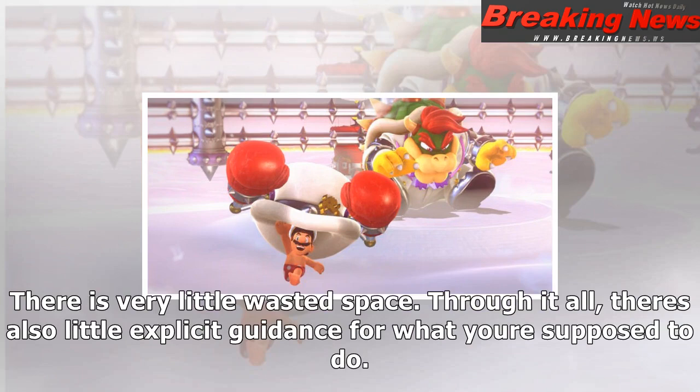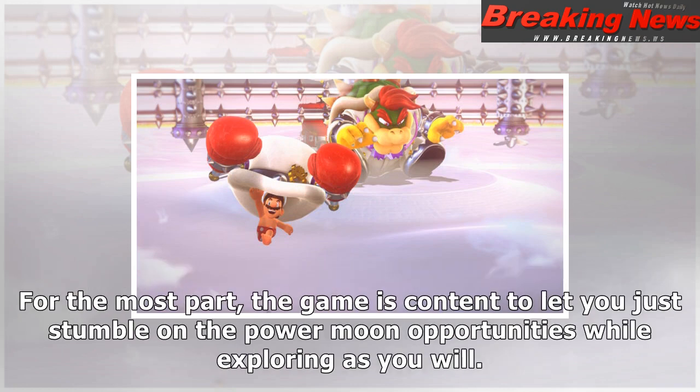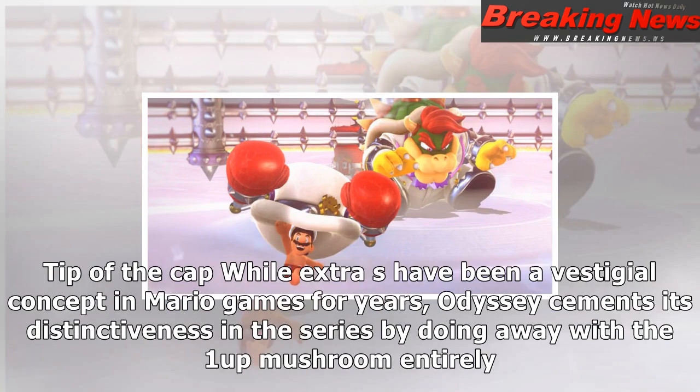Through it all, there's also little explicit guidance for what you're supposed to do. While many levels have a short questline that leads to a boss fight, the vast majority of power moons aren't hinted at by marks on the map in any way unless you pay for hints using in-game coins. For the most part, the game is content to let you just stumble on the power moon opportunities while exploring as you will.